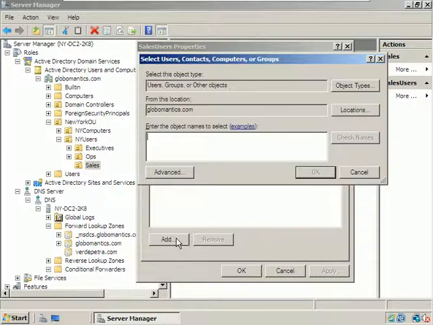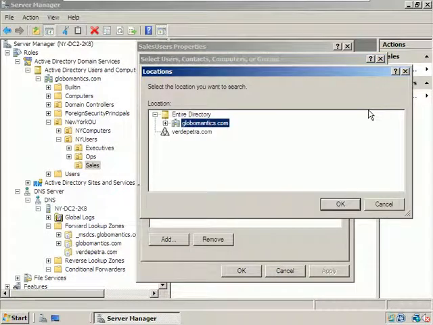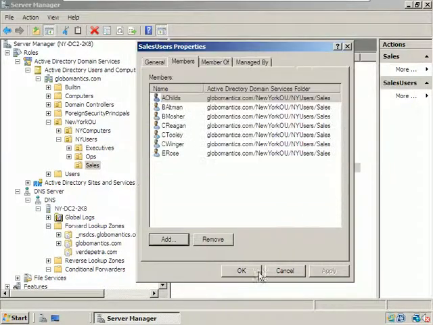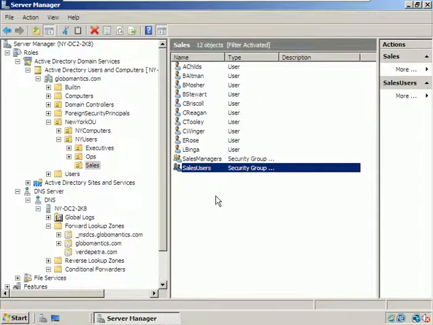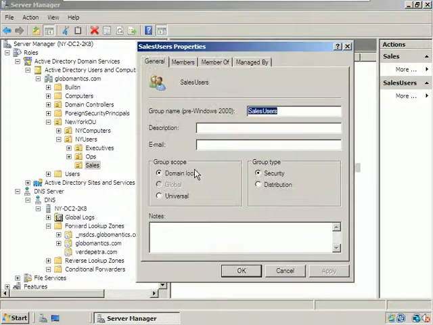Let's go to Add. And now under Locations, oh hey, there we go, Verde Petra. All right, now by the way, in case that doesn't show up on yours, you may actually have to close out of the group altogether. I want to let you know this because you may not see it immediately. But you go to Sales, you go back into a domain local group. So here's the key, okay? If you want to take a universal group and give it access to stuff over in another domain, remember that AGUDLP strategy.